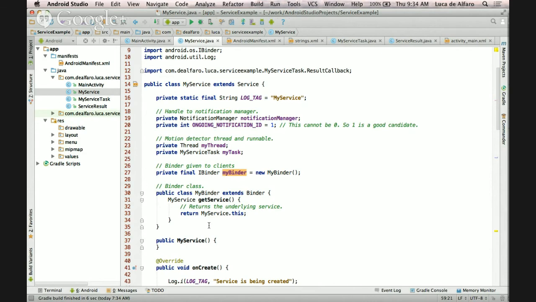Yeah, so essentially when somebody asks you for the binder, this binder object essentially encapsulates the service itself, right? Because it gives you the reference to the service, so that then you can get it on the other side and you can call methods of it. It's as if you are saying, give me the binder, and I'm the service, I suppose. I mean, this is a bit of a silly example, but that is how I visualize it.